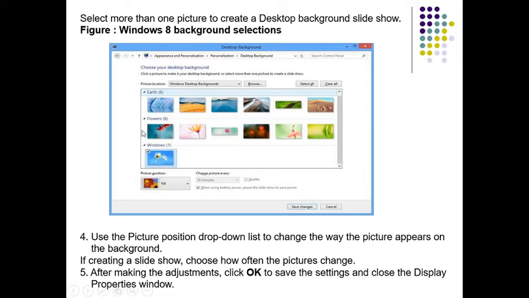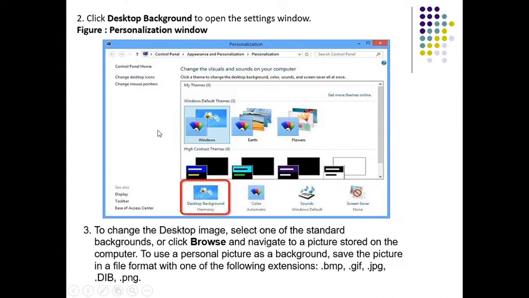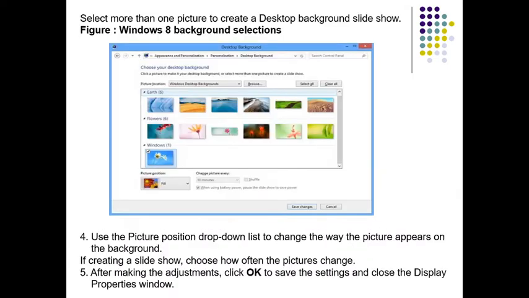Or suppose you want to use a personal picture as a background, save the picture in a file format, that is BMP, GIF, JPG, DIB or PNG. These are the extensions for saving your personal pictures, and select more than one picture to create a desktop background slideshow.